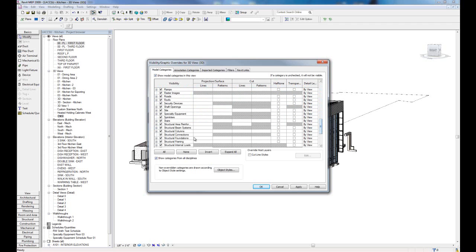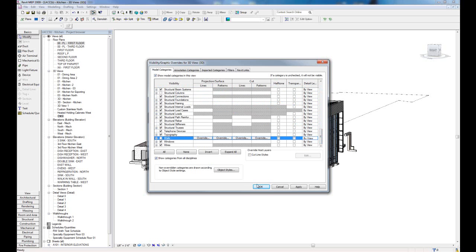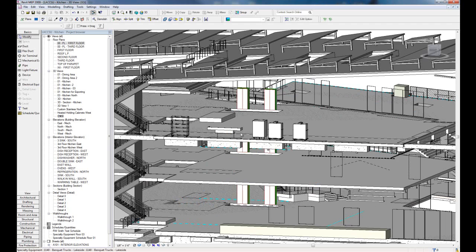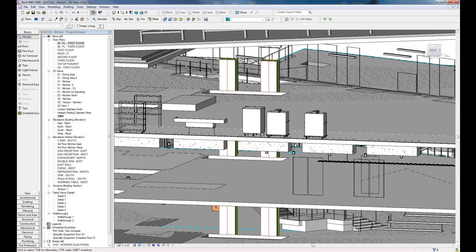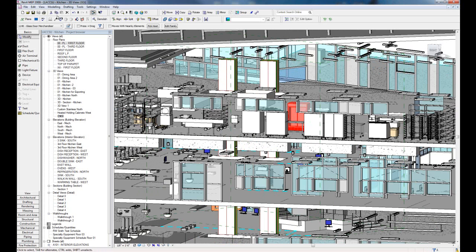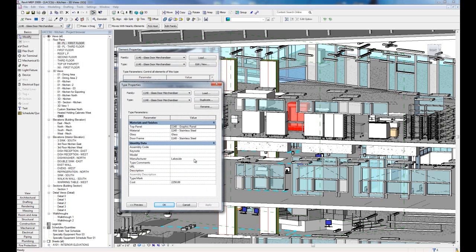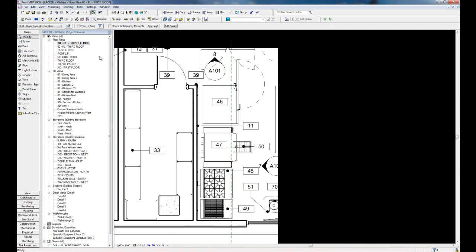So we'll turn off some structural columns and some walls. One second, and then we'll let the image regenerate. We'll zoom in and we can see the different kitchen objects that we have modeled. Now we don't just do this for the picture, because the kitchen objects also hold information which we will use in our schedules and tags. You can see it's a lakeside, it has a cost, other things, so that we can use this information for a number of different things later on.